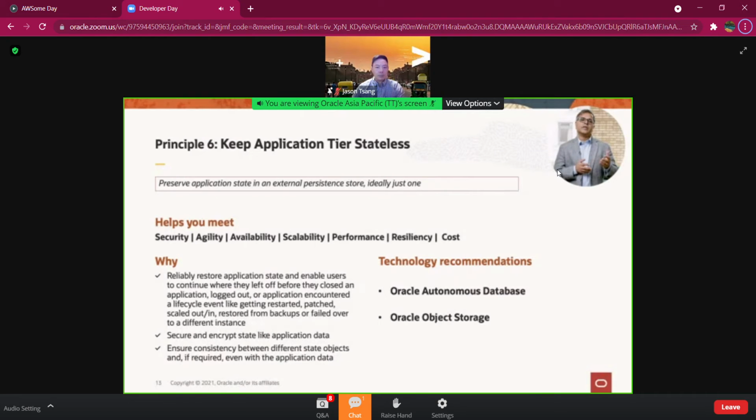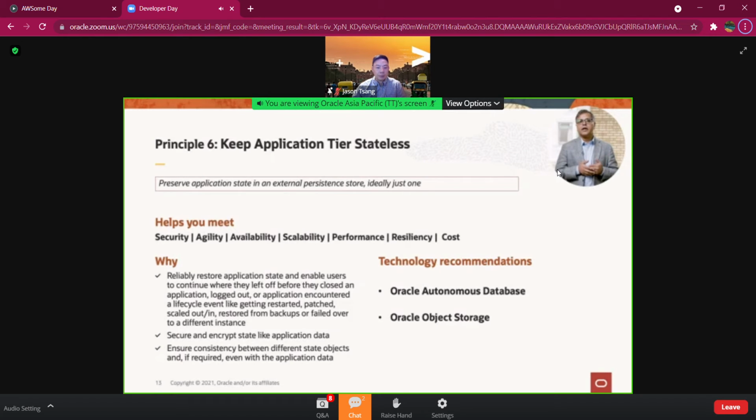There's all sorts of states associated with an app. Some examples of application state are user session state, the page a user was on, shopping cart, etc. There's also user preferences or the position of the app in a multi-step workflow, the configuration for deployments, runtime configurations, etc. So keeping all of the state external to the application makes the app resilient to failures in the layers below it. So you enable quicker recoverability.